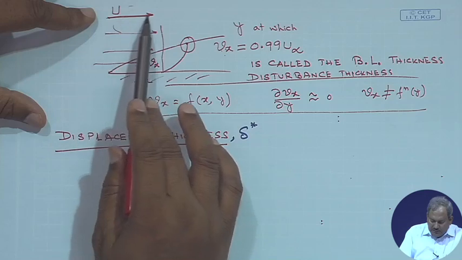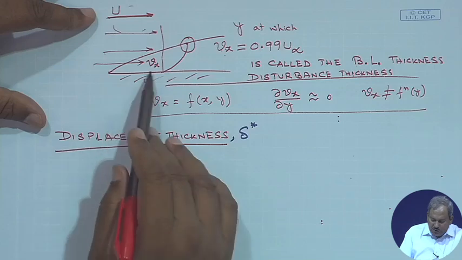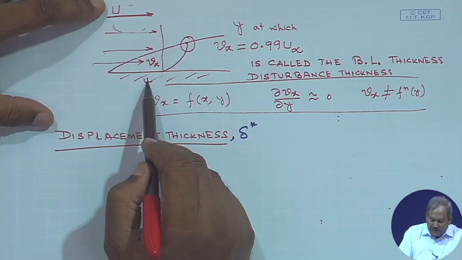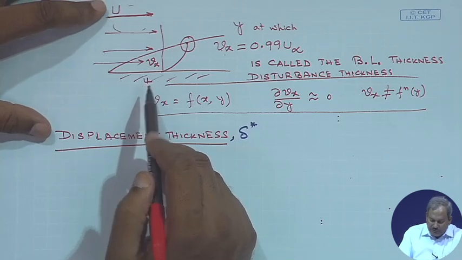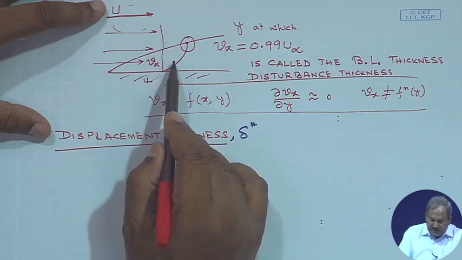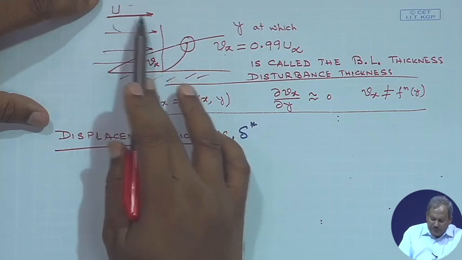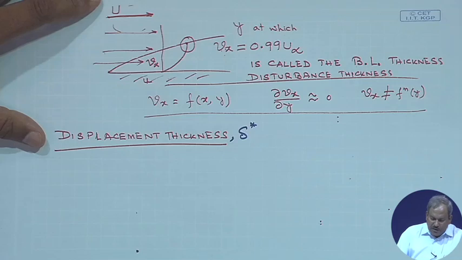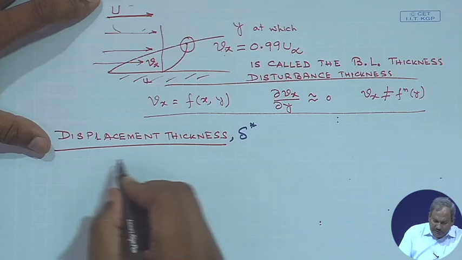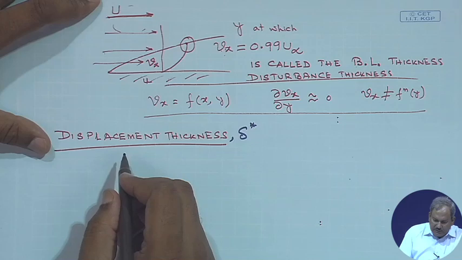So, over here the fluid is moving with u, over here the fluid is moving with Vx or u, and u is definitely less than capital U. The flow inside the boundary layer is less than the free stream condition. So, the amount of mass which travels through the boundary layer is less than that of the free stream. So, how much less mass are we going to have inside the boundary layer? Due to the influence of viscous forces, the amount of mass would be reduced.